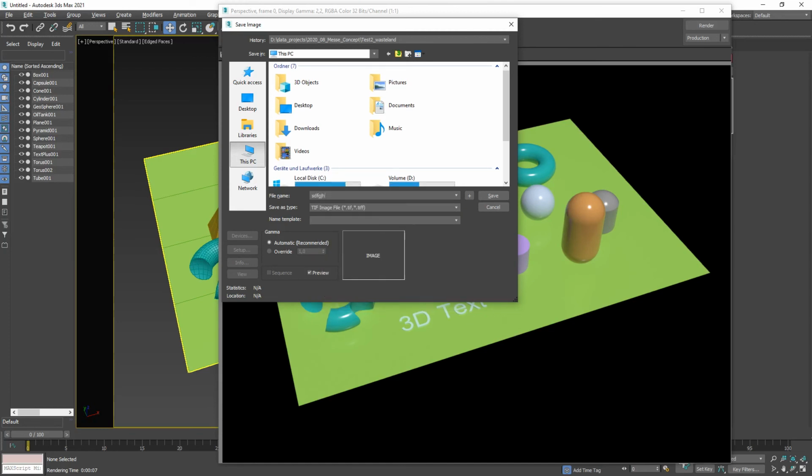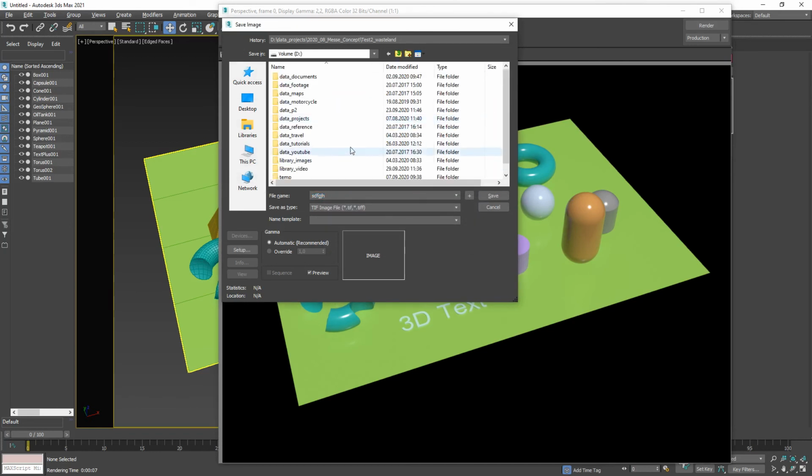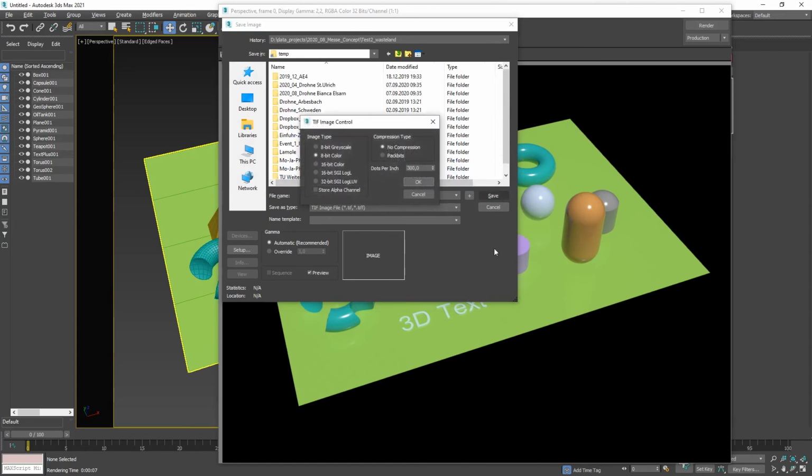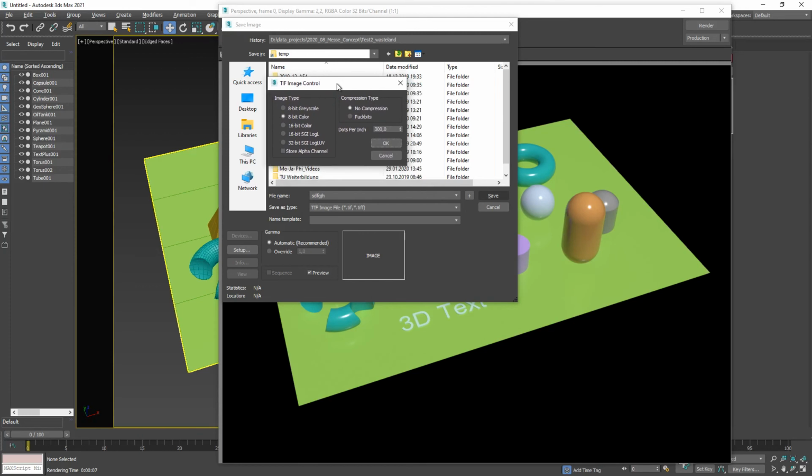you call it whatever you want. And when you choose a TIFF image and a name, go to temp, save. As soon as you do this, it will ask you what color depth you want to save. The usual one would be 8-bit. 8-bit per color means that every red, green, and blue channel will have 256 colors. 16-bit, of course, is much, much more. 32-bit, even more. Let's keep it 8-bit for right now.